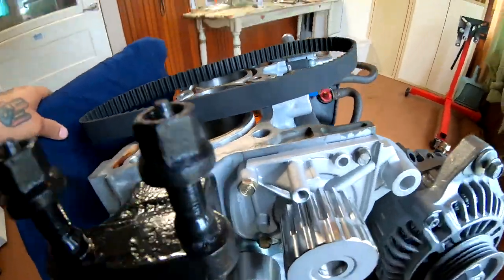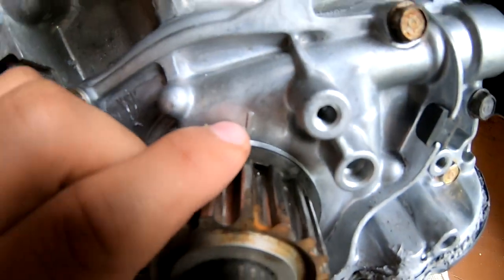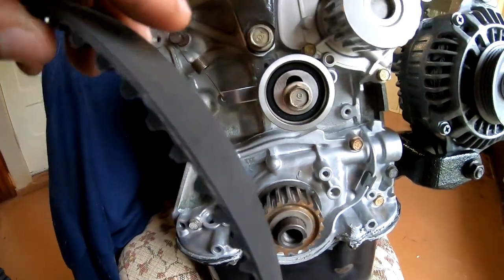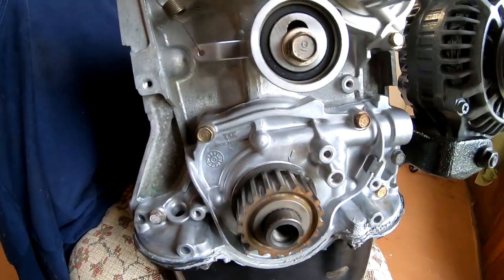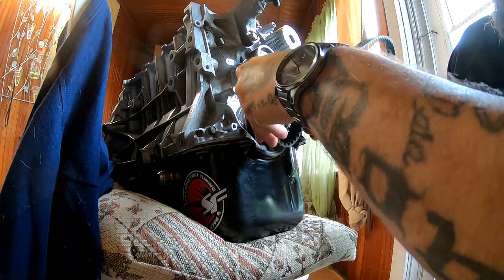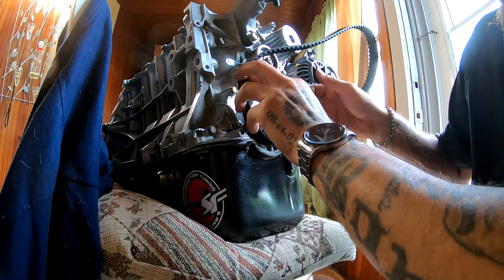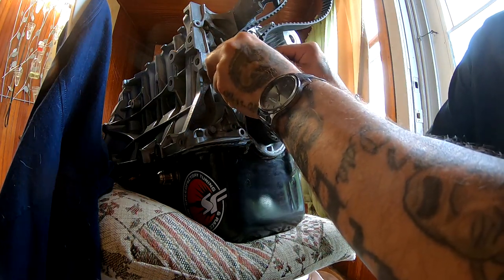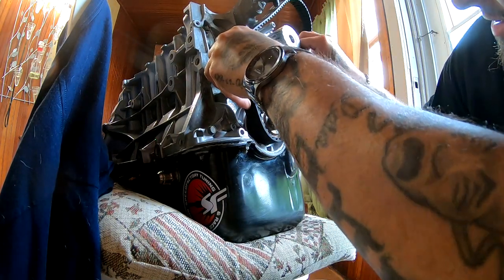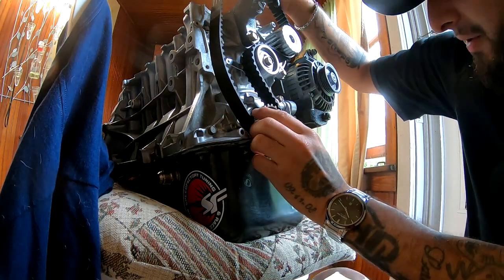So we are going to continue assembly. Now that I got this little mark lined up with that mark, I'm going to take this belt and place it in there. So this belt is just going to go like this, right on here. Then this is going to go around the back of this, under the water pump. And that's pretty much it for the belt right there.